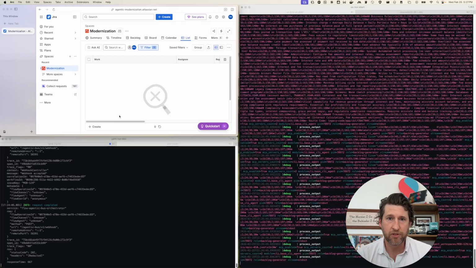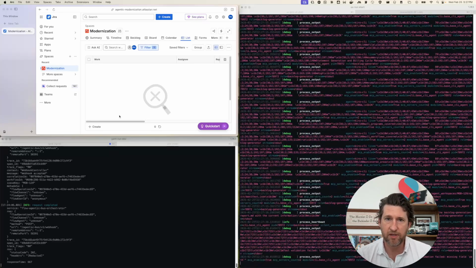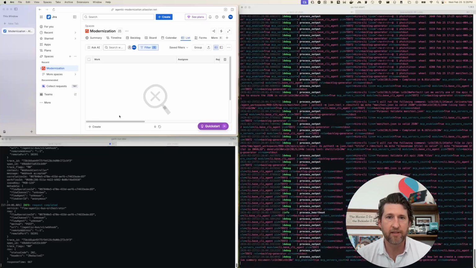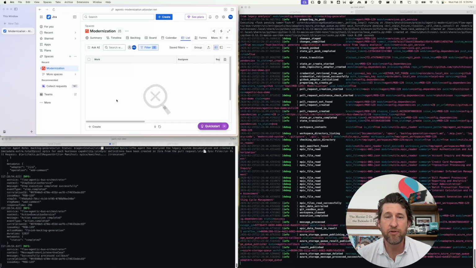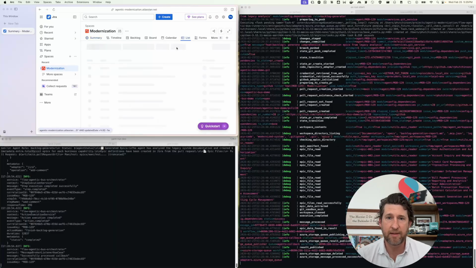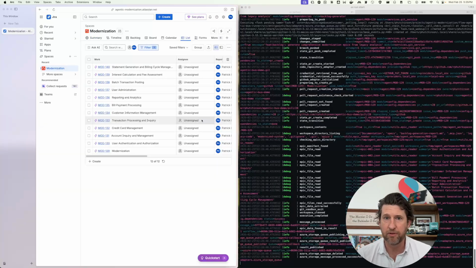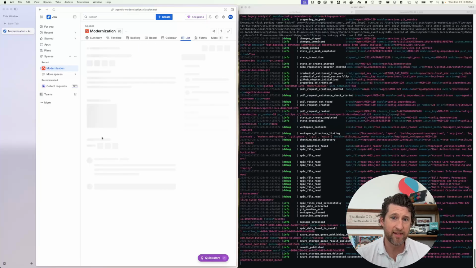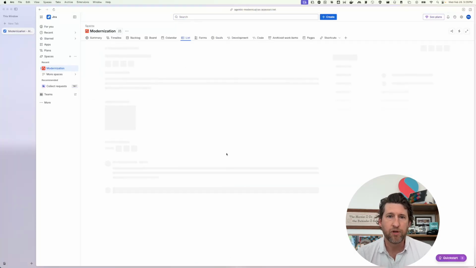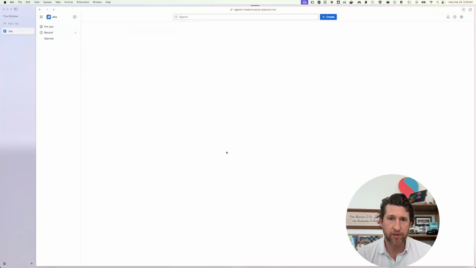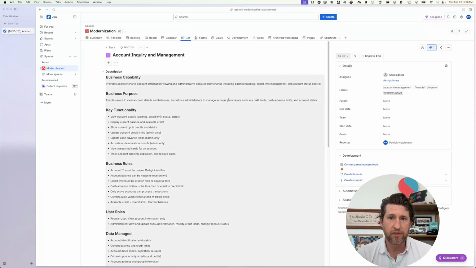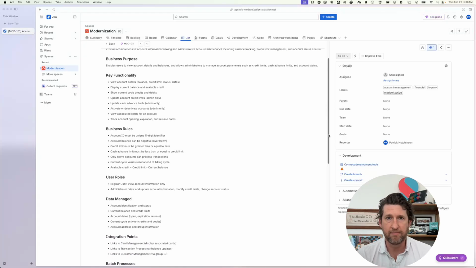This process uses the source code as well as documentation from the previous step as context. The agents generate a new list of epics centered around business capabilities, not technical components. So we're not talking about databases and APIs yet. We're saying this capability exists in the legacy system, and we want it in the modern one. We're directly populating Jira with the results so that project stakeholders can easily make adjustments as needed.